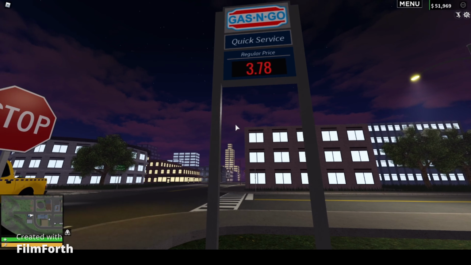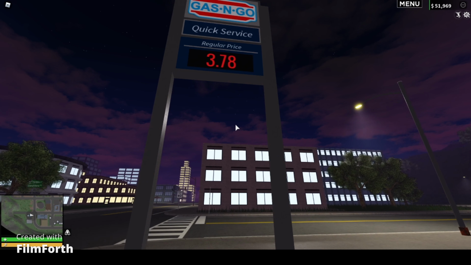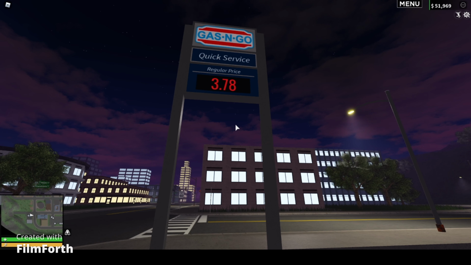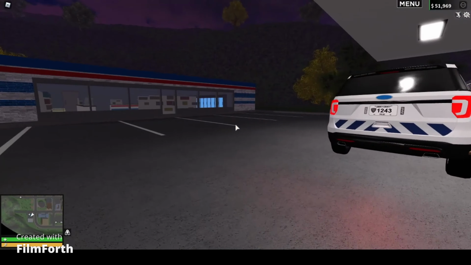And then you have the gas and go area, where you have quick service and regular price, which is actually dynamic gas prices from both of the gas stations within Liberty County. Earlier today, I had one that went from 7.58 cents, and that's not the only thing you have here.